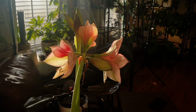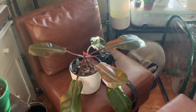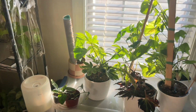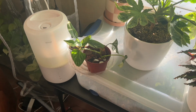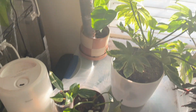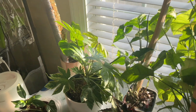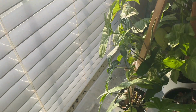So let's get it. All right, guys, to kick things off, this is my amaryllis. It was just a Christmas plant that I bought and I still have it. So I'm very happy about that. All right, over here, at the bottom left-hand of the screen, you see my Monstera, I believe I'm pronouncing that right, and a Plumieri down there, philodendron. That's the Phaedra that you're seeing, spider web. They look like hands crawling out, and over here is my Syngoniums.